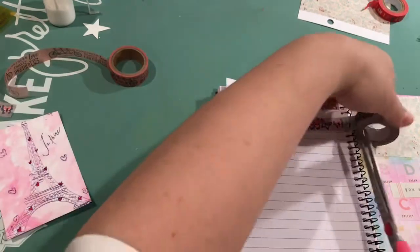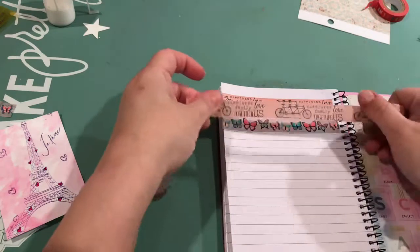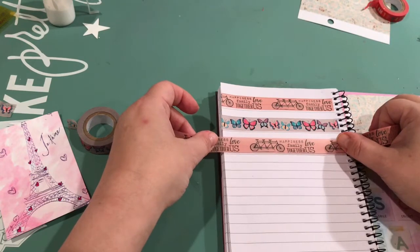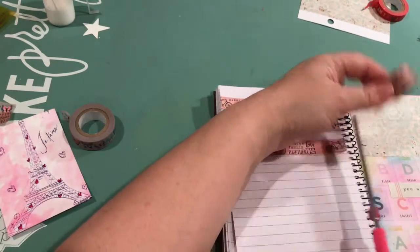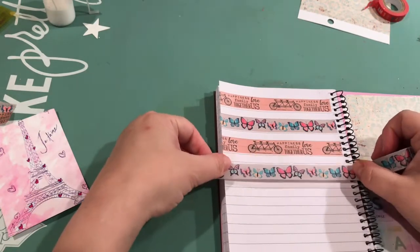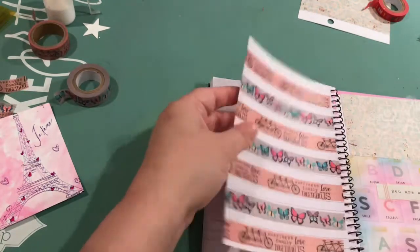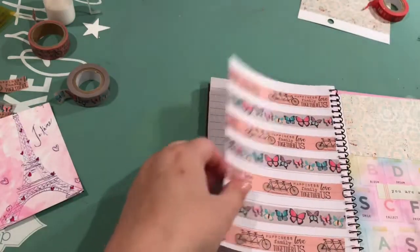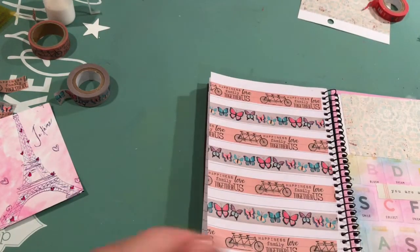This page turned out really cute — just some simple washi. Even though it's not exactly Paris-themed, I thought the cute bike kind of went with it, and of course butterflies go with everything. The colors went well together and I figured I would just kind of see how it went, and it actually turned out really cute. I think I will probably try that again — just do two together — and I really like the way that kind of finished the page and finished the book, so to speak. The last page of the book.